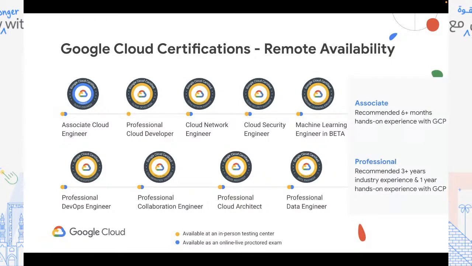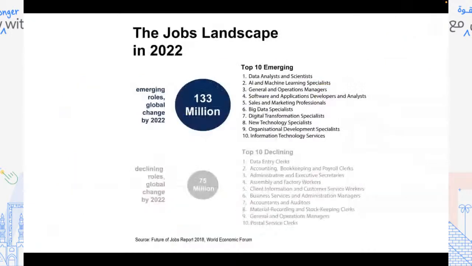You can do most things remotely now, and there's great resources out there to get you up to speed with this. A little bit on the background to where things are moving in terms of 2022, because I think this is what you need to be looking at. I always find people don't necessarily keep their finger on the pulse with regard to what the market is requiring of individuals today and tomorrow and into 2022 and into 2025.